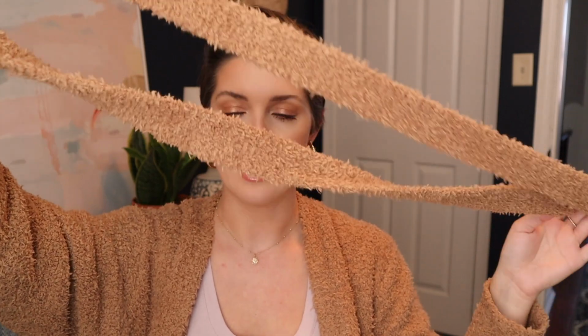And so it looks just like a cardigan sweater, kind of looks like Barefoot Dreams. The material is kind of similar to Barefoot Dreams, although I would say this is a bit more plush, whereas Barefoot Dreams is kind of more low pile, soft, but I don't know, different. Hard to explain. I love the sleeves. I think that just this little detail here is great. I love that it doesn't have a big bulky collar. That's something that bothers me with a lot of bigger robes. It has really nicely sized, generous pockets. So big, in fact, that I could put my Kindle in it if I wanted to. It does have a belt that you can tie around the waist.